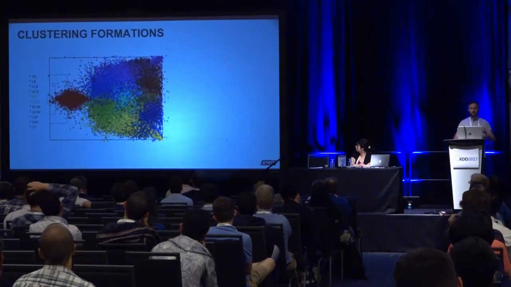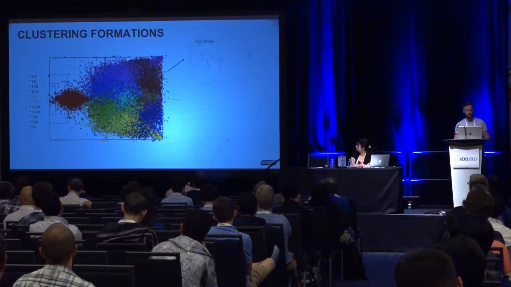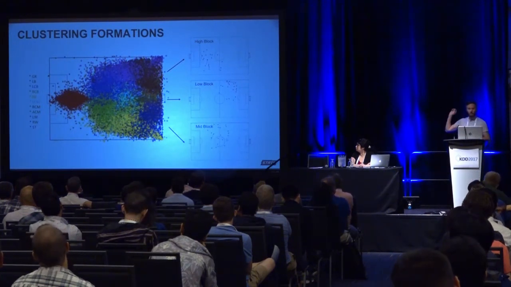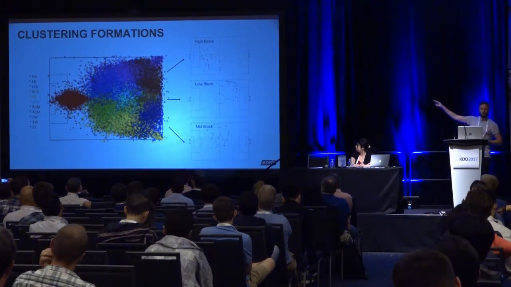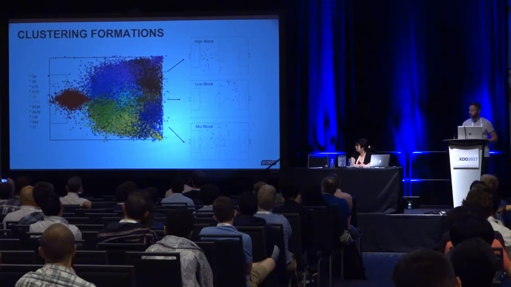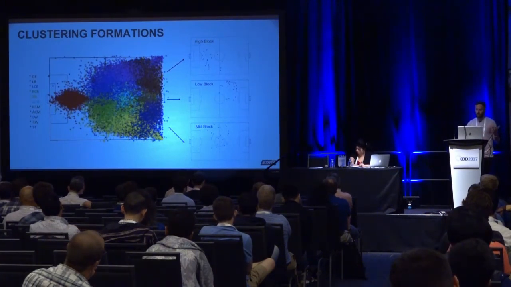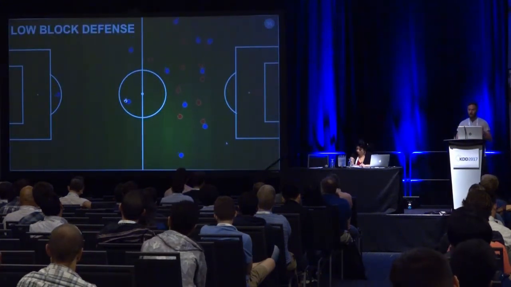From that, we can do our clustering and start to identify different formations and how teams play. Not only that, we can learn a new dictionary of defensive or attacking structures. This is really popular football terminology. On the top, we have something called a high block, which is when the defending team is pushing up high into the opposition's half. We then have a low block, where you're defending your own penalty area. And then we have a mid block, which is in the middle of the pitch. As a result, we can now generate these labels automatically every frame.